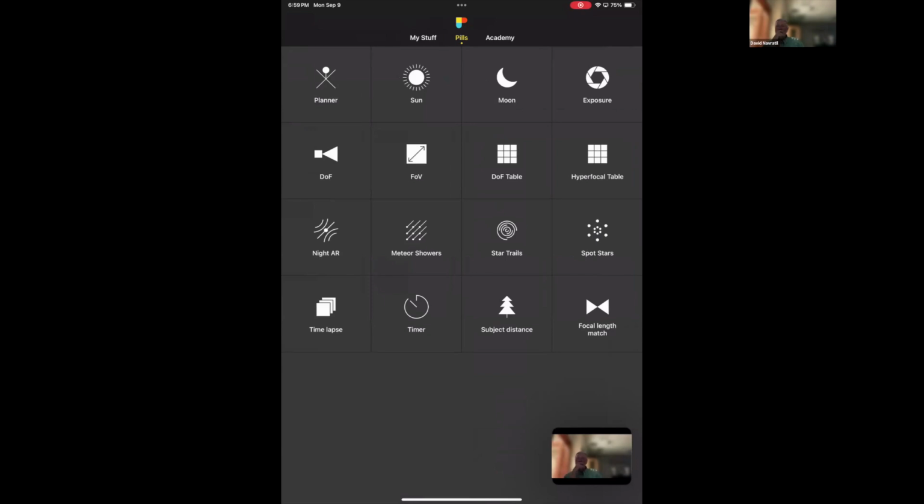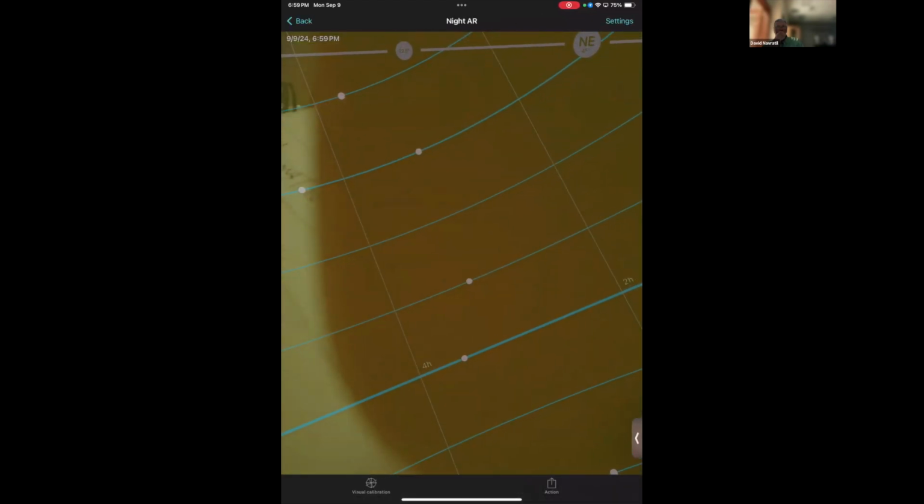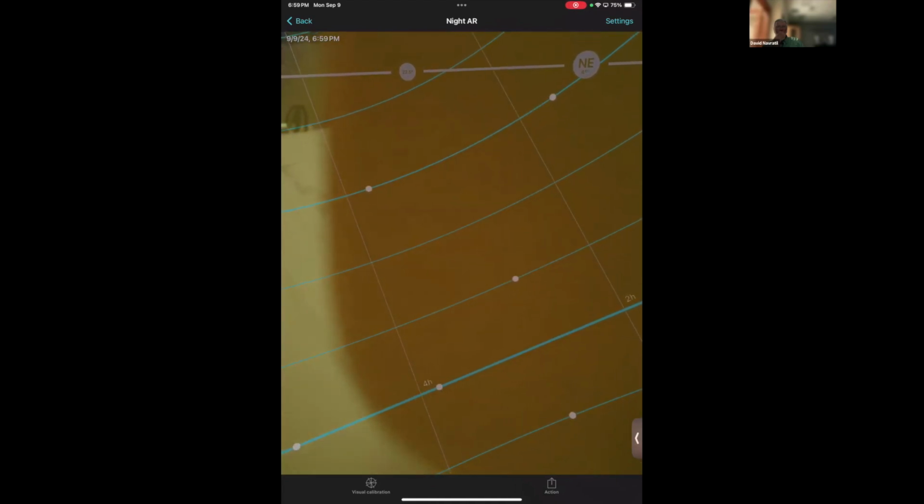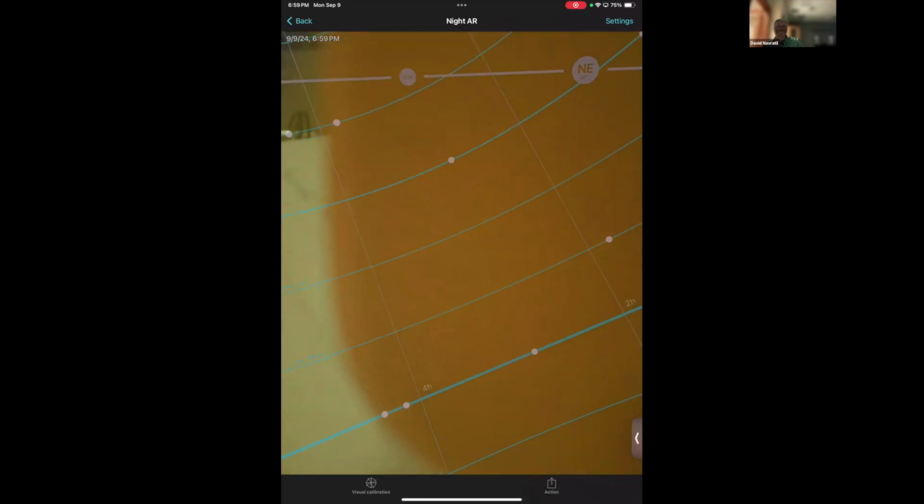The night augmented reality is an extraordinarily useful tool. And when you're planning your shoot, especially around here, you can go to the location and you can pull up the augmented reality, the night augmented reality, and basically point it at your object.